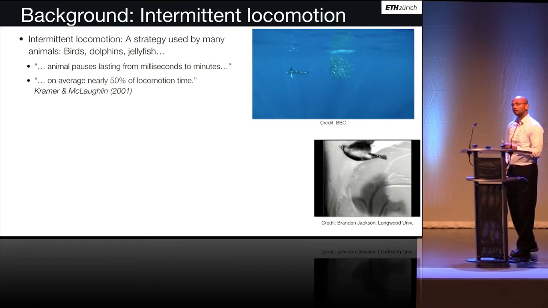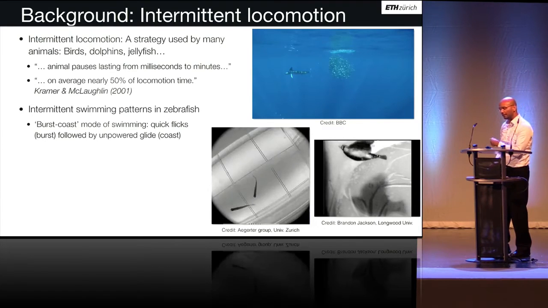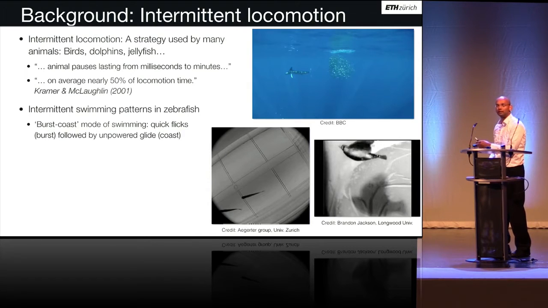So the focus for my talk today will be on zebrafish. Here's a high-speed video slowed down to about 10 times slower, and you'll notice that the zebrafish never move in a continuous manner. They always beat their tails a few times. And you've seen this in aquariums. The fish never move continuously. They beat their tail a few times and then glide silently for a few seconds. And this mode of swimming is called burst-coast swimming.